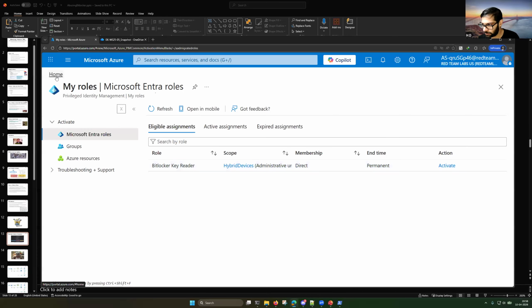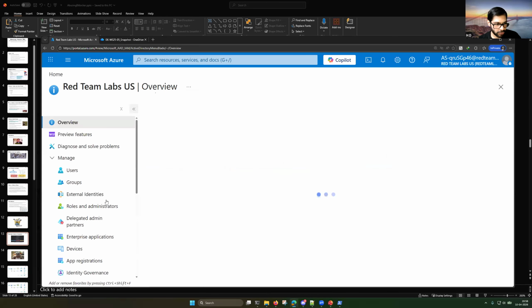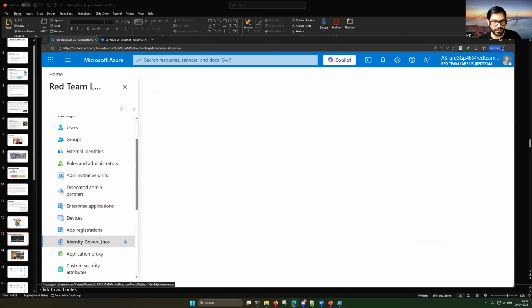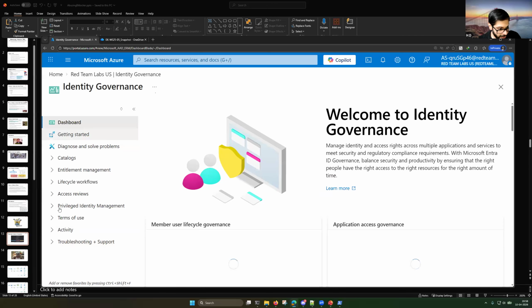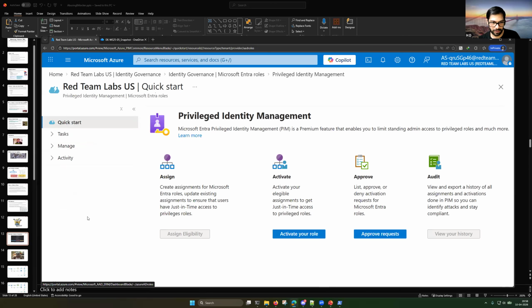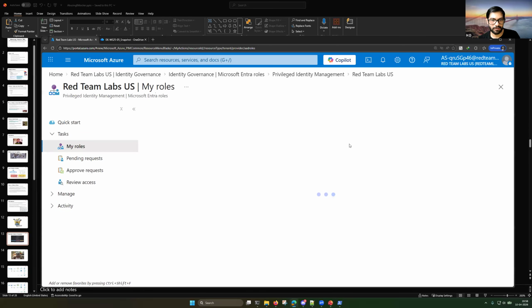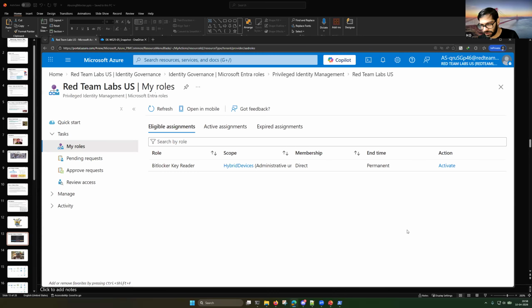Even if you do not want to remember this URL, you can always go to Entra ID, go to identity governance, go to the PIM menu here, and click on activate your role. Because the pathway was long, I gave the shortcut link by Microsoft, which is aka.ms/pim.